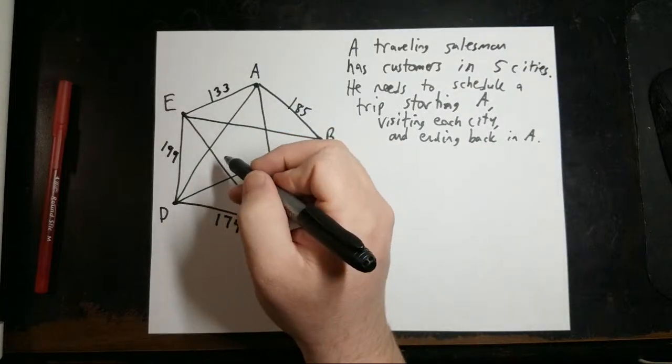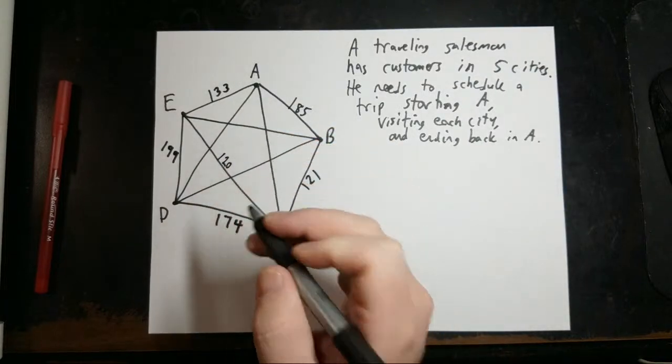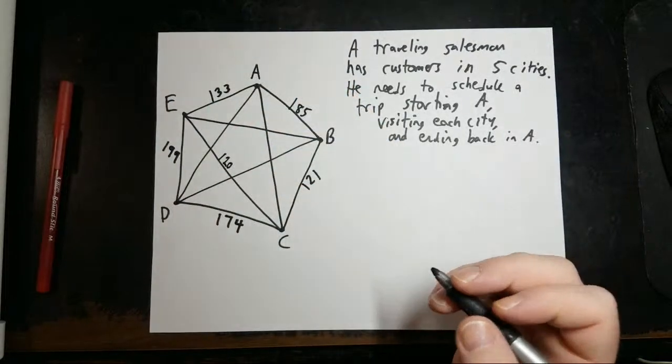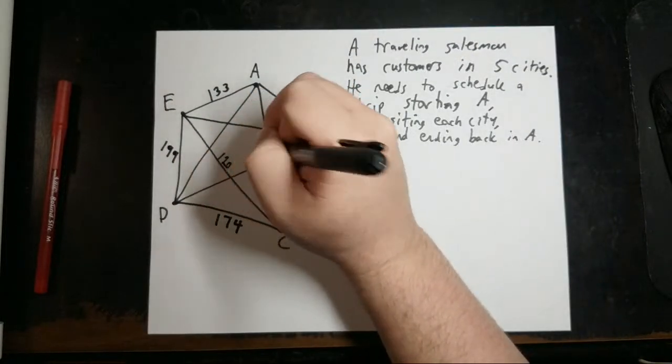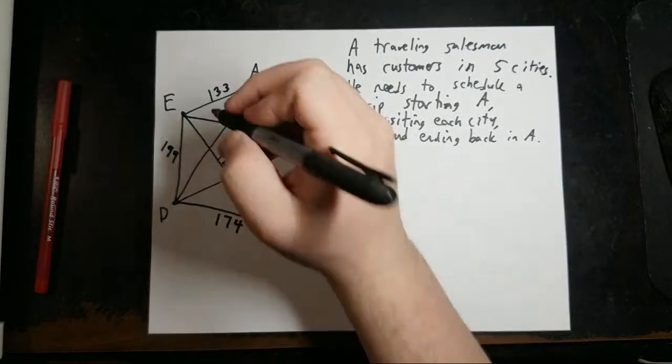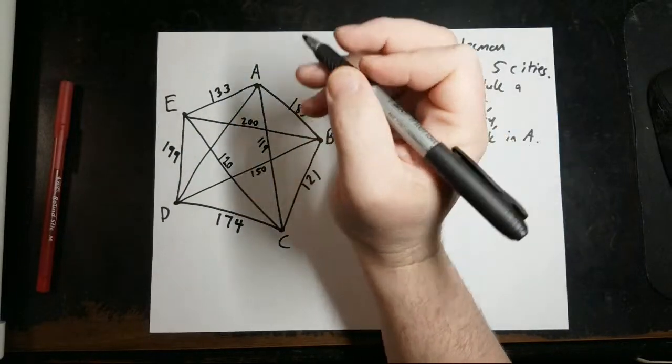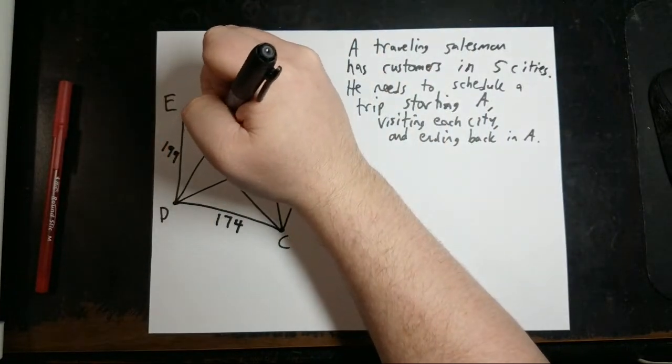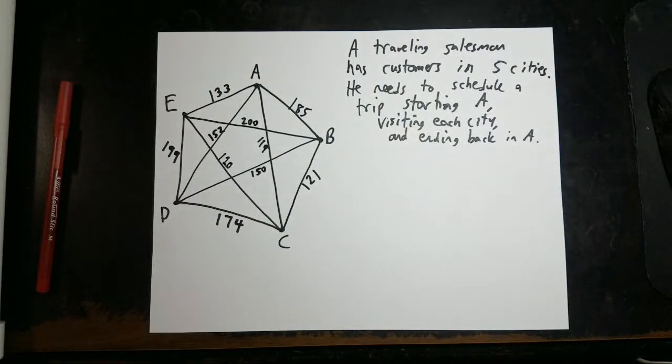Now, obviously, some of them are a little bit harder to see than others with these connections. E to C, I'm drawing like that. I'm going to try and be very careful with how I write these numbers, so it's fairly obvious what connection they are all making. 1, 2, yeah, I think I got them all. 1, 2, 3, 4, 5, 6, 7, 8, 9, 10. There are 10 connections. As we figured out in that previous formula, n times n minus 1 divided by 2. There are 10 different prices between each city.